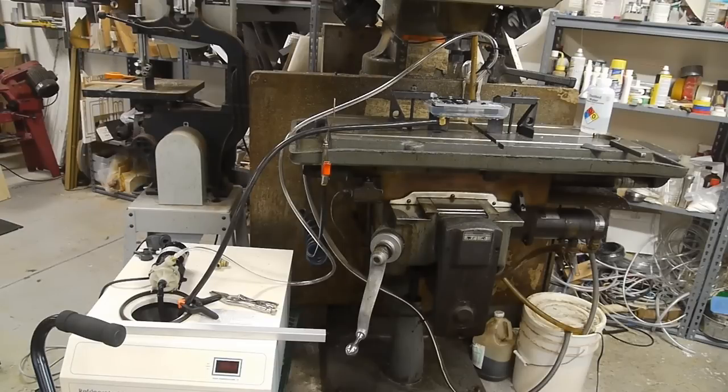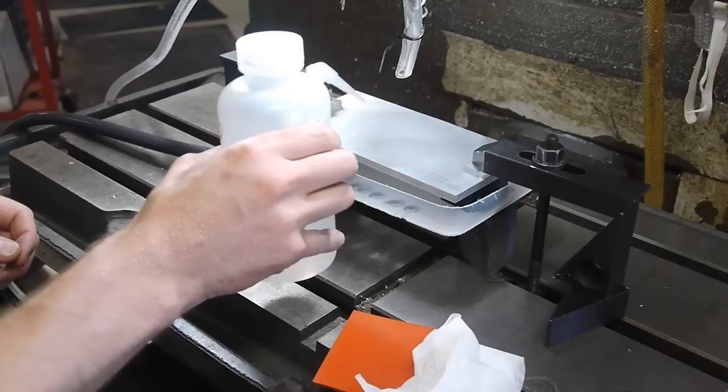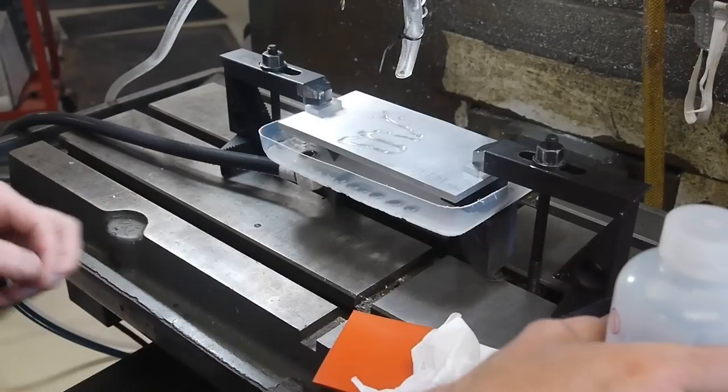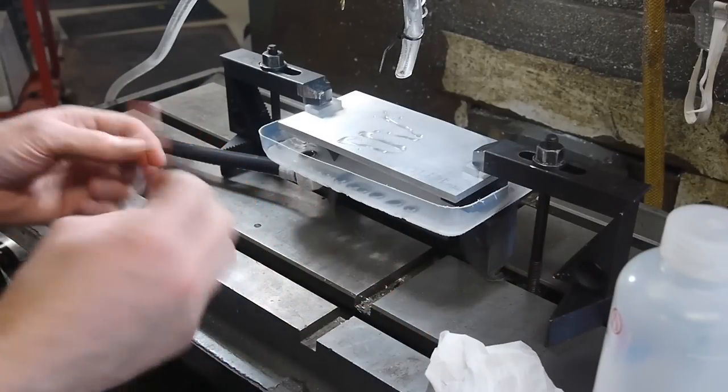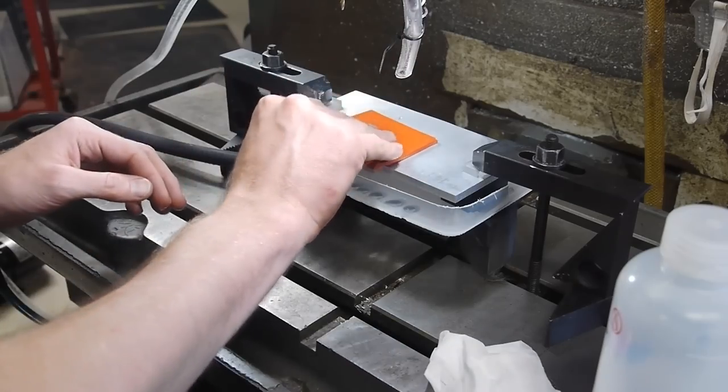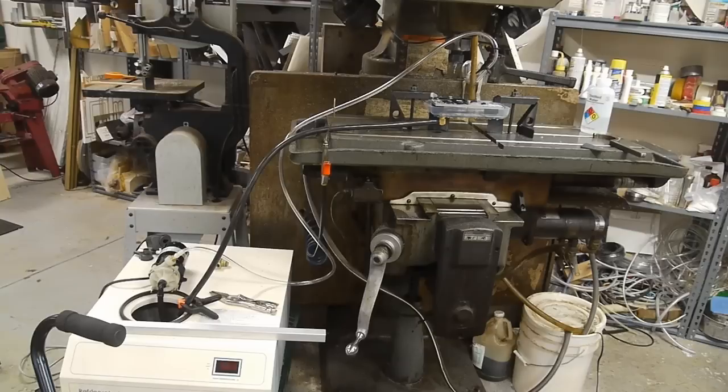When thinking of ways of clamping the rubber down to the aluminum plate I thought it would be very useful to use water so I could put a little bit of water between the rubber and the aluminum plate and then freeze it and have the ice hold it in place. In fact there's a commercial product called the ice vise that's made specifically for freezing things and holding them on milling machines.